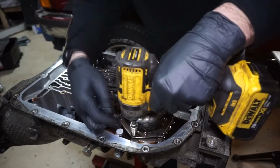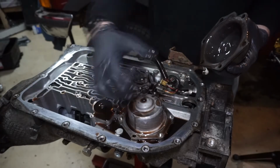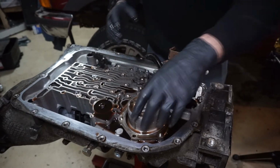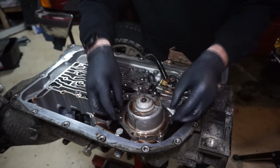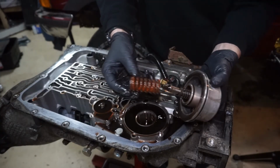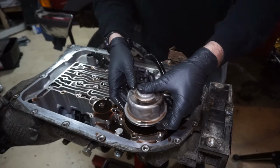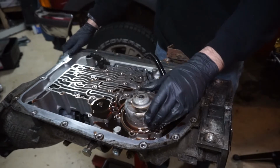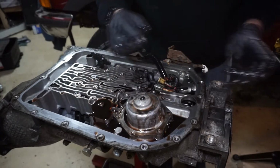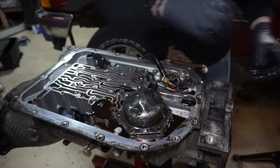So we're going to pull this cover off and replace the 1-2 accumulator spring. And be careful with this, like pushing this down, because you'll launch a bunch of fluid out of here. Done it a couple times and it can be kind of annoying. So this will all come out. There is a gasket here. What we're going to do is take this spring and we're going to replace it with the other spring, and then we'll just put it back together. See how I'm pushing down on that, and that port there is pushing fluid out. So if you slam that down really fast, it'll squirt fluid all over you. Line the gasket back up, put this back over. We'll just tighten it up.